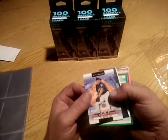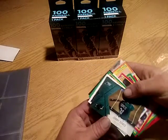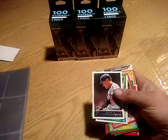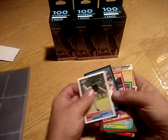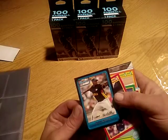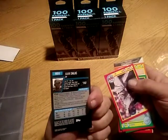We had a PJ Bevis, the rookies, a Julia, let's see, they randomly put in here. That's a nice card. Johnny Gomez, Geoff Jenkins, and Junior Ortiz. I figured I'd do something a little Junior. I'm not positive, this kind of looks like a signature card. Juan Salas, Tampa. It's pretty nice.